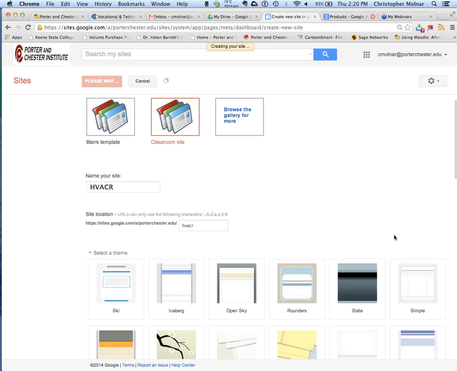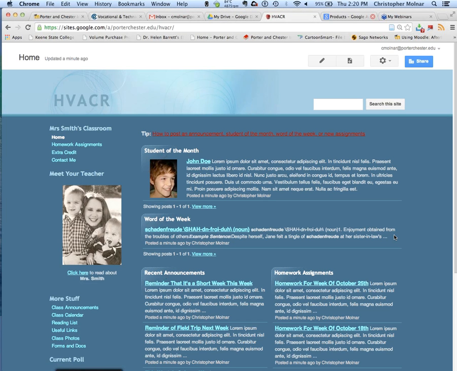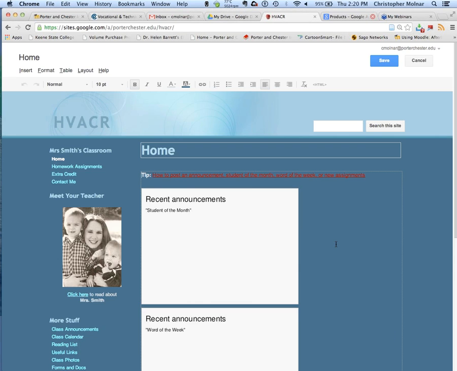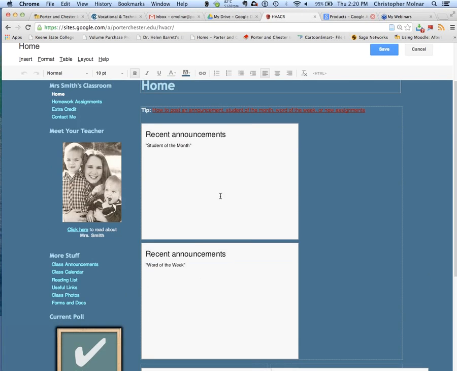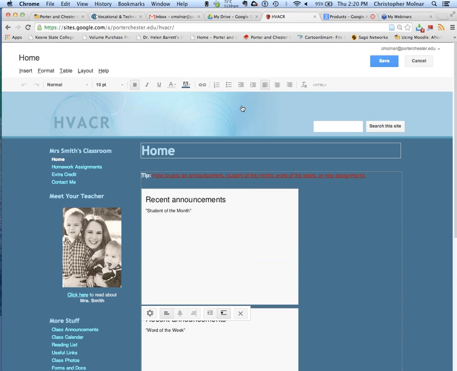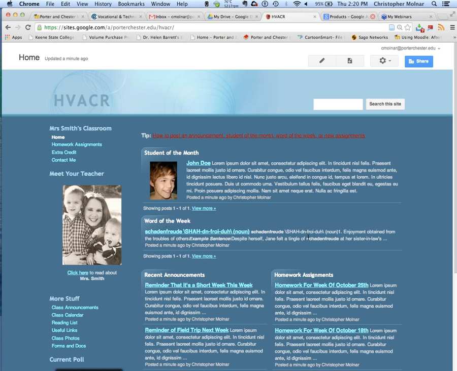And again, this takes a minute because it's doing a lot of background work. Okay. And once you have this up here, you can share it. You can edit the page. You can add a new page if you wanted to, and there's a lot of things you can do with this. You click on edit the page. You can actually go in here and just about edit anything you want on that page. And it brings up the standard edit bars and everything else like that. And you cancel out of it or save it.